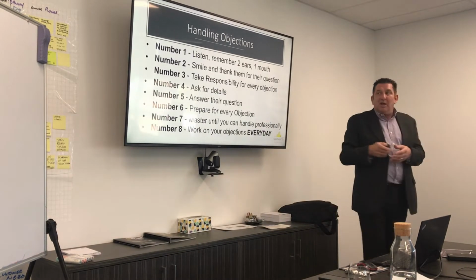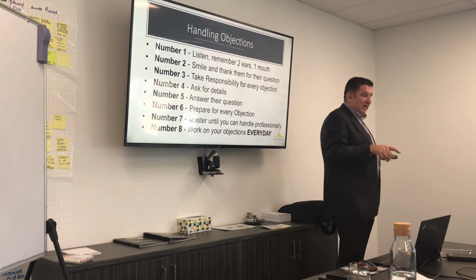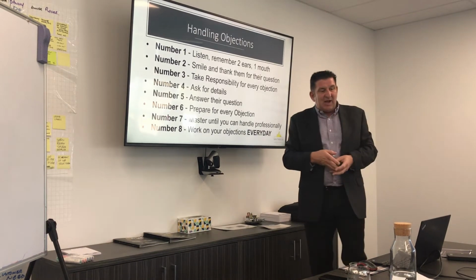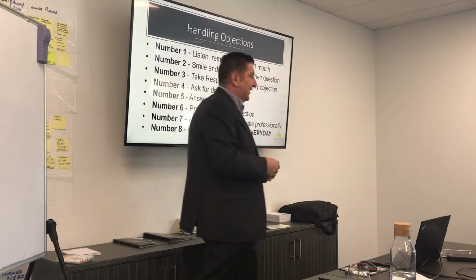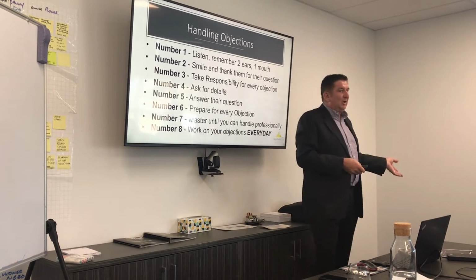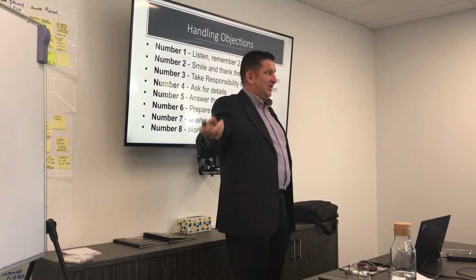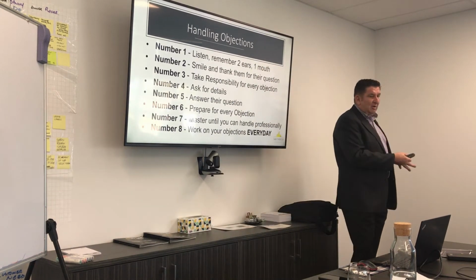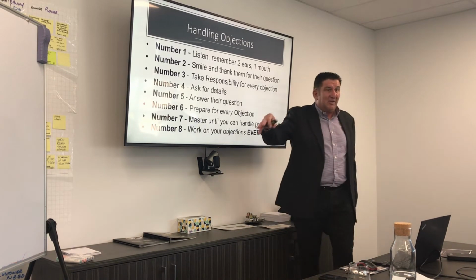So if they say to you, oh no, we can't do it because we want the whole backs of these painted in pink. Okay? So other than pink, is there anything else stopping you going ahead and placing this order for these 20 cars on this fleet today? Oh, well, I actually need to speak to the board. So it's not pink really, it's the board. Okay, so we found out that it's not really the pink, it's actually the board. So if the board approved this, does it have to be the pink? Oh, well, we can probably talk about the pink, but I've just got to get the board to sign off on it. So we're finding out it's the board.